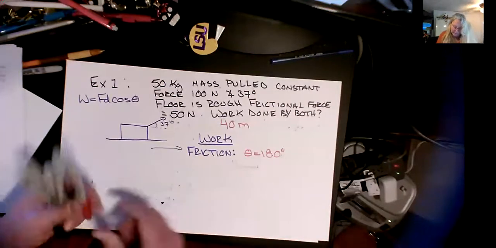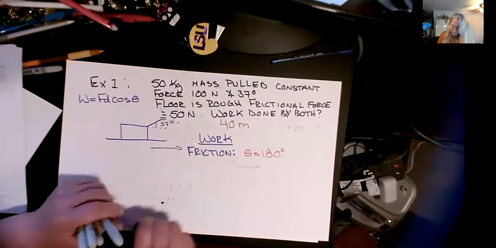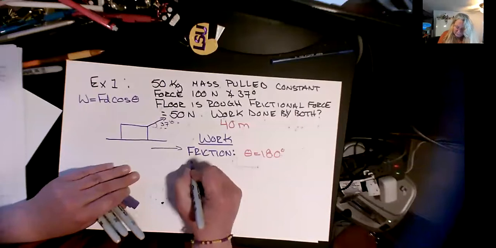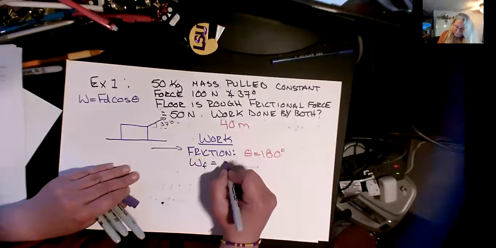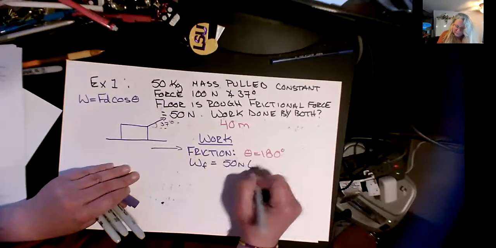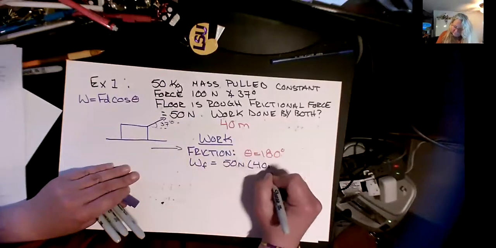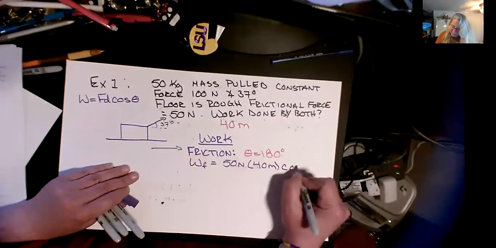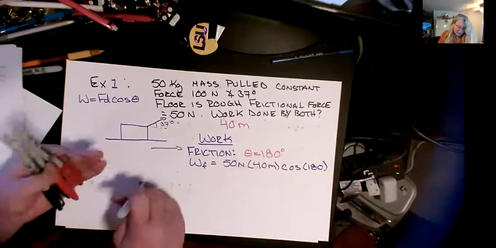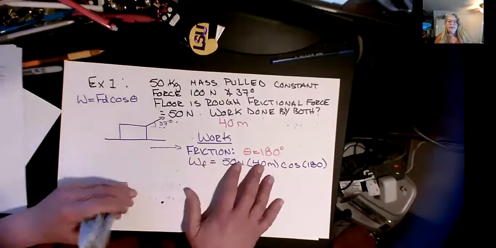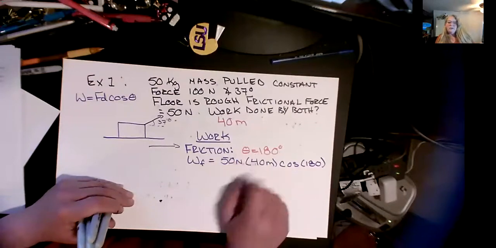Let's see, and we know our displacement is this 40, and we know that friction exerts this 50 newtons of force. So I can put this into my work then. Work from friction is, let's see, force of 50 newtons times 40 meters times the smallest angle between them, cosine of 180. We've been doing a lot of things in radians, so when you put these things in your calculator, make darn sure that when you're given something in degrees, you're answering in degrees.